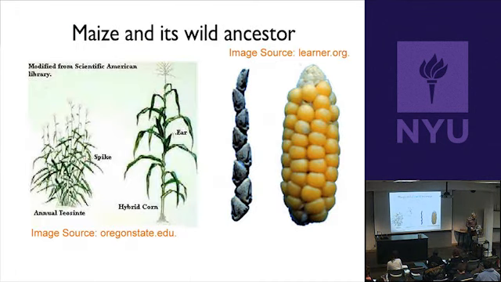One more final example of these kind of trait differences is back to teosinte and corn. As you recall, there are lots of differences between teosinte and domesticated corn, and I just want to play you a little clip from this video. I played parts of this video before when we were looking at the stickleback fishes, because it gives you a nice visual on the difference between corn and teosinte.